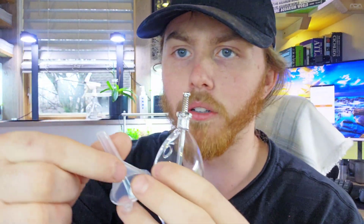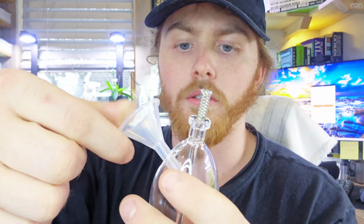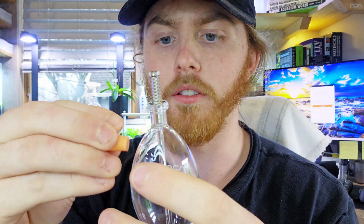And of course we got your plug, so this plug will come right out, and that's where you put your food. In the box too, you'll get a little tool right there, and that's how you pour the food. So pretty cool. And then that just goes carefully back in there, kind of go back and forth until it's in there like that. And of course you got the spring. So when the spring goes down, you can see how this mechanism works. Pretty simple. That little ball down there just goes down and releases the food. You could probably do flakes here, you could do whatever food you can fit in that thing and in the tool there.